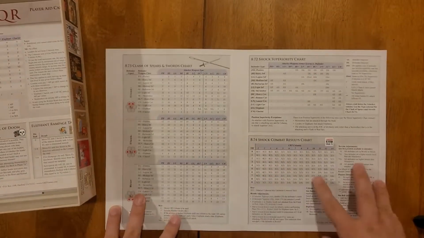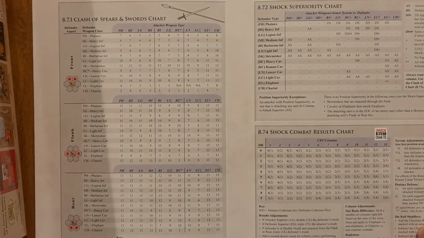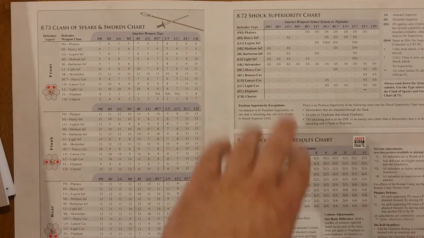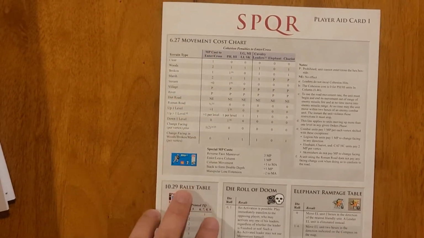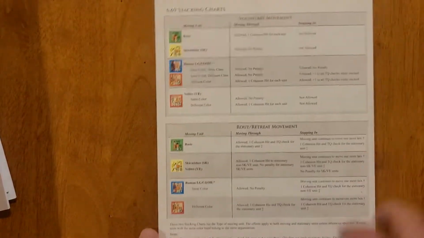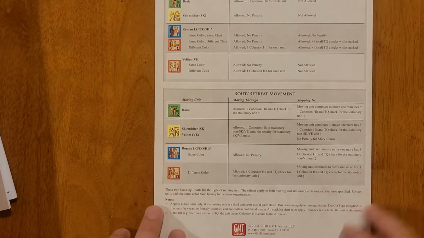So here on this one, we'd see you've got your clash of spears and swords, shock superiority, shock combat results. On the front, we've got a movement cost chart. The die roll of doom, I like this, that's nice. The rally table, elephant rampage table. And on the back, we have stacking charts, voluntary movement, rout retreat movement, etc. We have 2 of these that are identical.